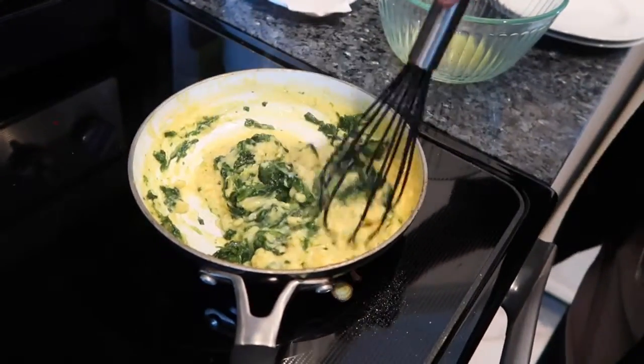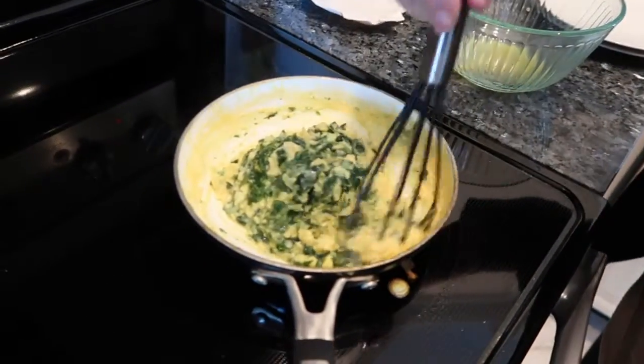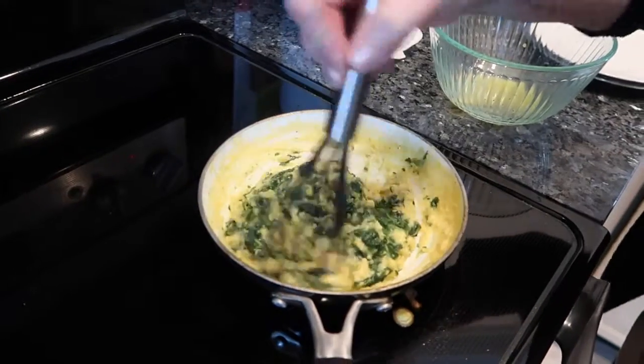And you should put your spinach in when? When the eggs are halfway set. Halfway set, so then the spinach cooks with them. Yes, even though it's cooked already.